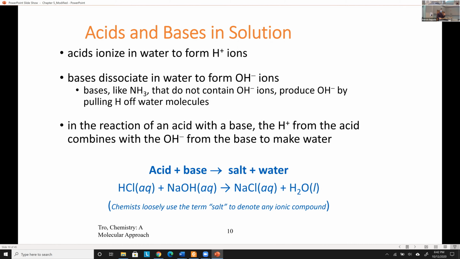Acids such as HCl, H2SO4, HNO3 have an H in the front. That's usually the main way you can determine if it's an acid or not. And this H tends to dissociate.